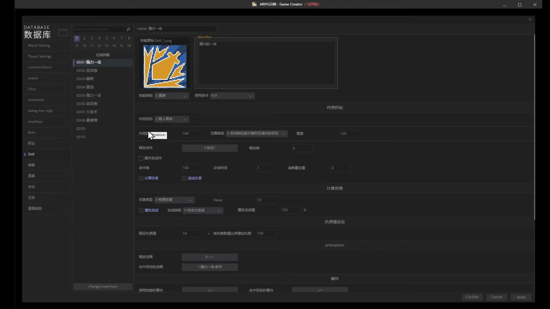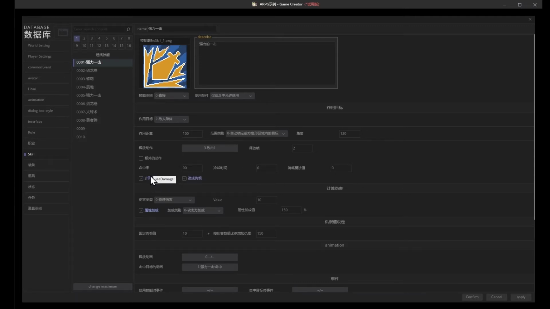Let's change it back. For this one, it only affects a single enemy, and we can set some usage conditions for it, such as it can only be used in battle, or it could also be used when not in battle. We will set it to only be used in battle. And we can also change the hit ratio from 100% to 90. We could also change the cooldown time from 1 to 0. The MP cost could also be changed from 0 to anything. Let's change it back.